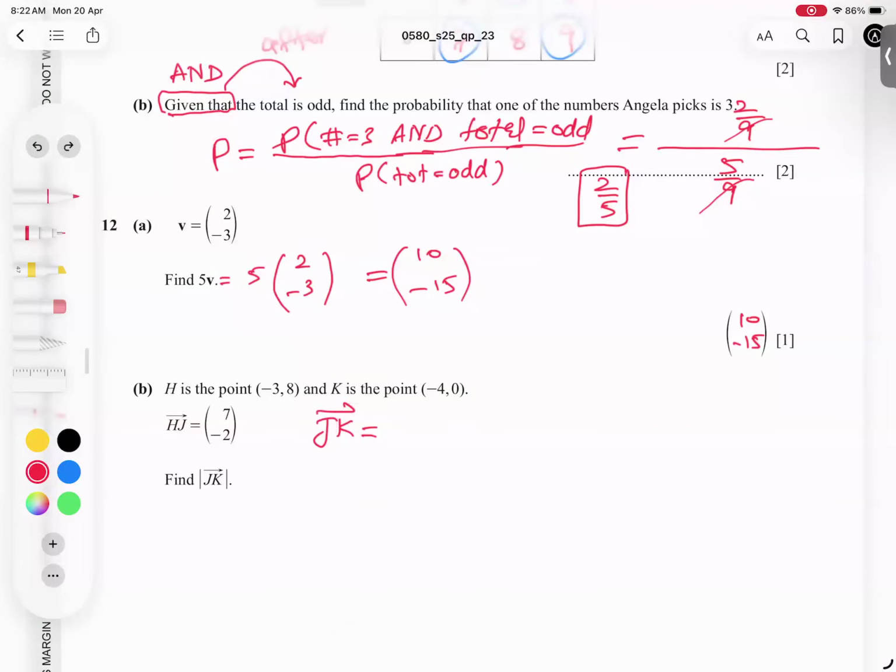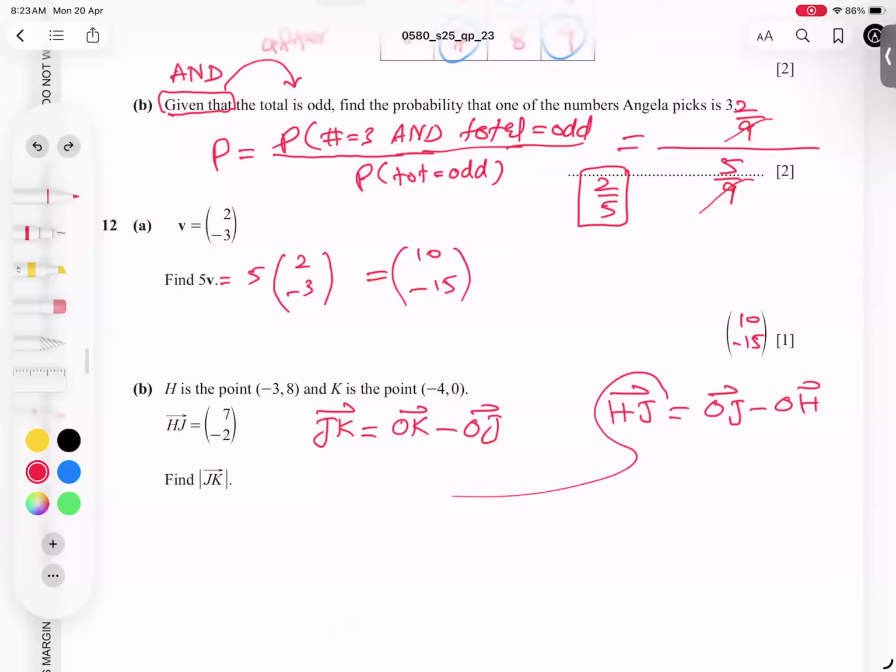So I have two ways. Okay, vector ending at K, I write OK minus starting OJ. This is our best way of writing. Okay, I think this is clear. Same way, if I want to open this one, how to write HJ? HJ. So vector ending at J, so OJ minus starting H, so OH. Make sure O always comes. Always O comes.